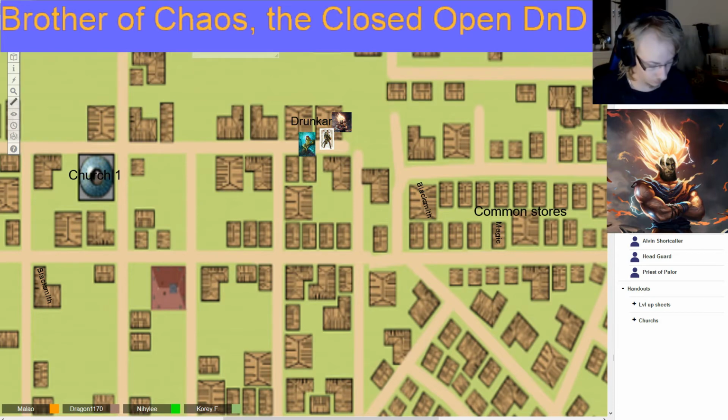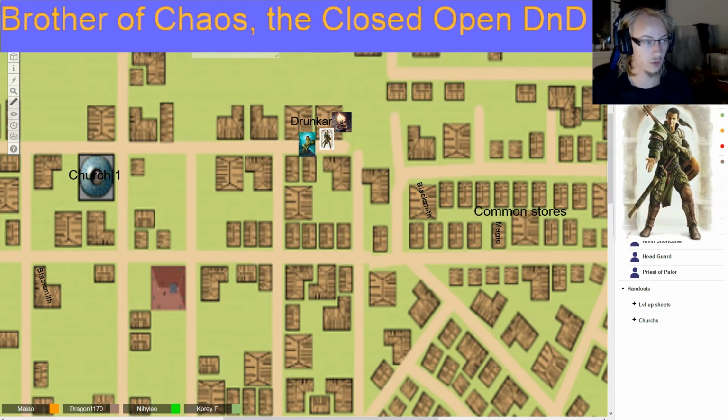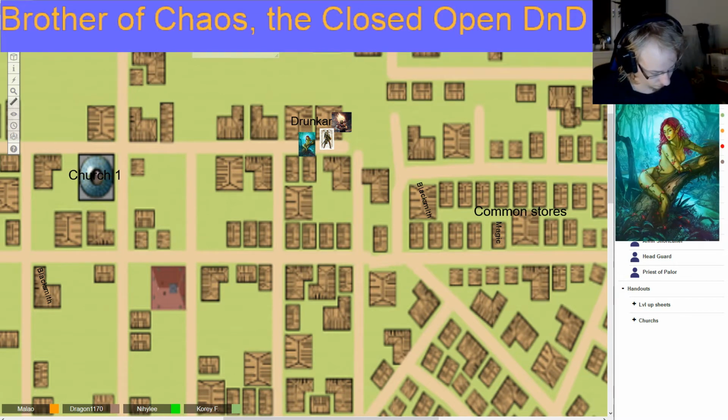Do you just want one piece of bread, or do you want meat? Do you want only meat? You want salad at the side? What do you want, sir? Bread and meat sounds great. Okay, that'll be 3 pieces of silver for you.